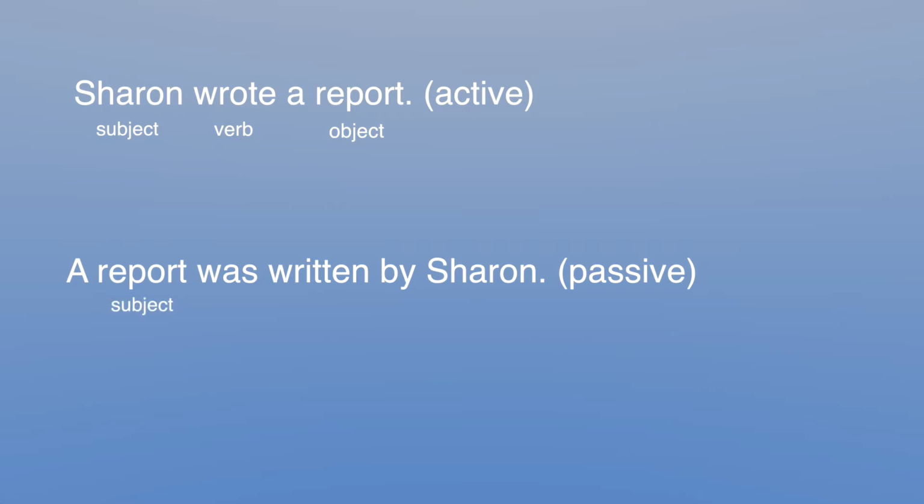We start the sentence with this word. The verb tense remains the same, past simple, but changes its voice from active into passive, was written. And in this case, we have an agent, Sharon, which we introduce by the preposition by. A report was written by Sharon. We use preposition by to introduce an agent of the action and preposition with to introduce an instrument.